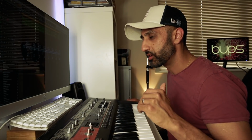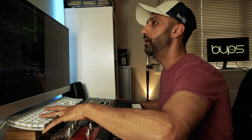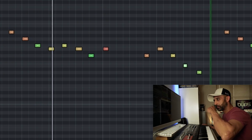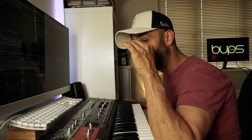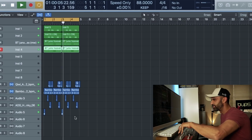You know what? I want like an old Moog sound. Let's go to a vintage VST, Diva. I think I need like a vintage piano on top. Hit that top note. That sounds good. It sounds like it's broken. It needs fixing.